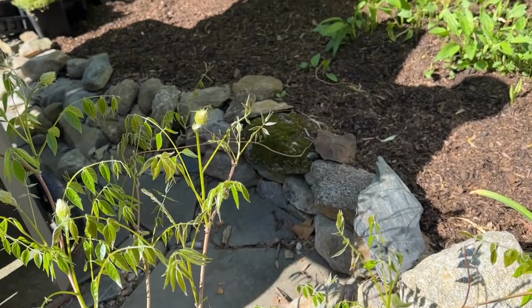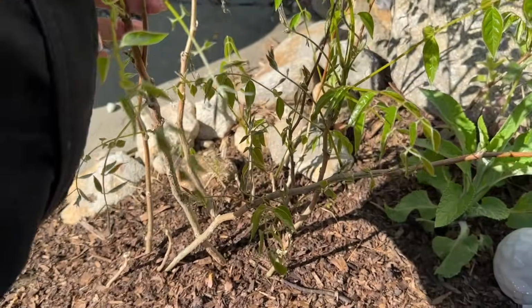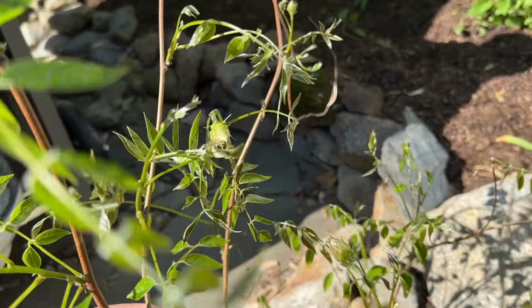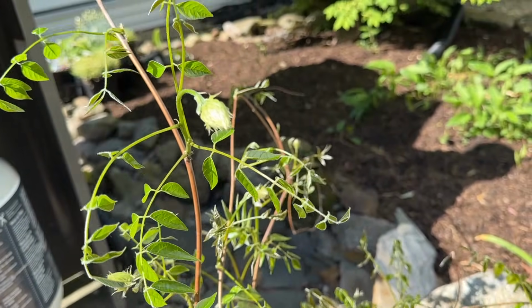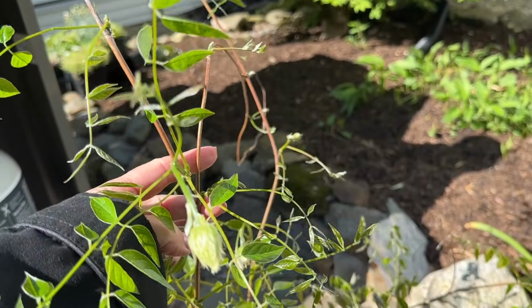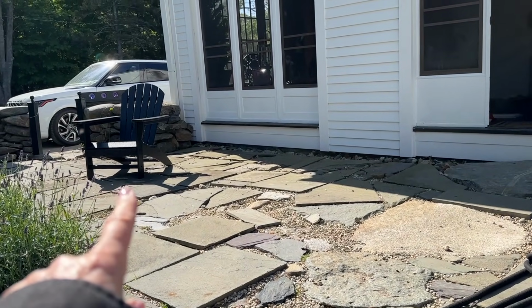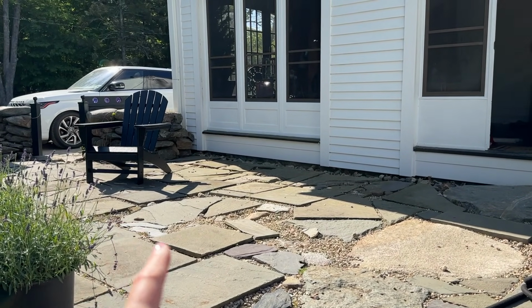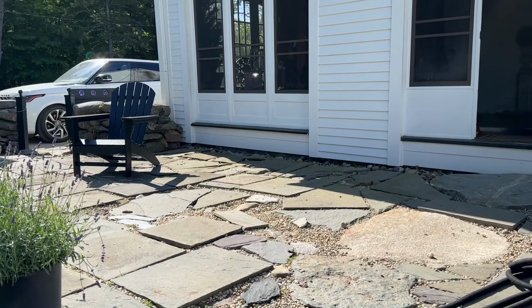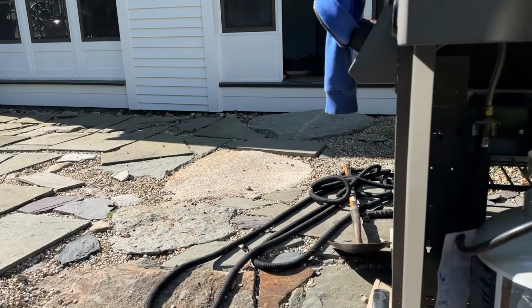So I have two wisteria plants that were left here with the property, and unfortunately they were under the patio here, so I really can't get to them. But I have blooms, and what I'm going to do is try to get this to climb on something right now. There's also one over behind the chair that is definitely underneath the wall, so that will have to be done when we start working on this patio. I don't know if that one will be savable.